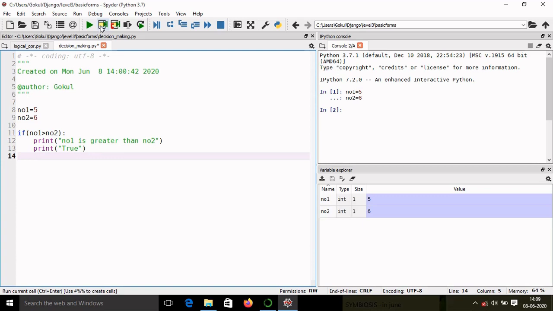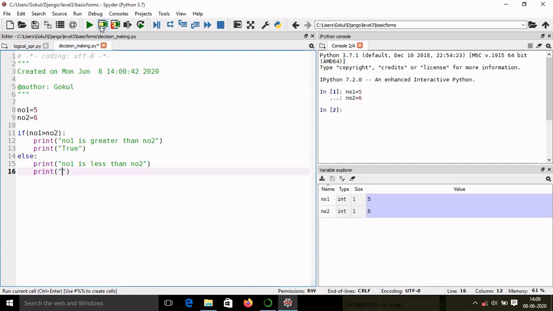So first of all, I have to use backspace to start from the very first point of the line, and then I write the else part. In the else part, I'll write a false case, so I'll print that number 1 is less than number 2. I can write multiple prints in the false case also.